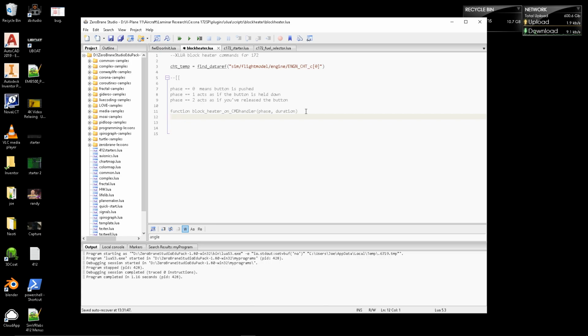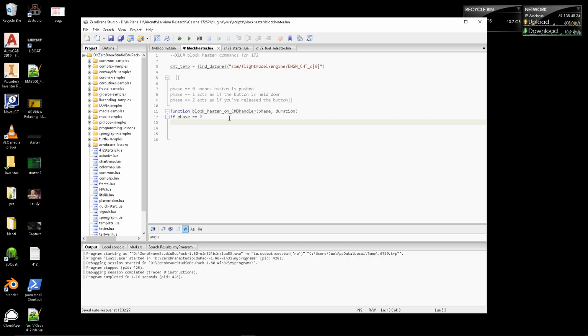Now, if I said 1, so if it's at 16 degrees, and I said I want to up it by 1, if I put here if phase equals 0, and then I put all my cylinder head temperature code to step it up by that value, then when I turned block heater on, it would only bump it up 1 time. If I set my step value to only 1 degree, it would only bump it up 1 degree, and then it would stop. So I'd have to keep pushing the button to keep making the thing go up.